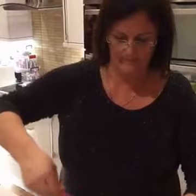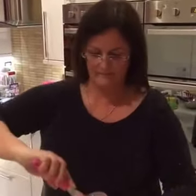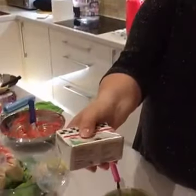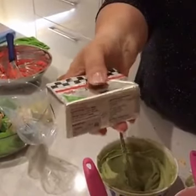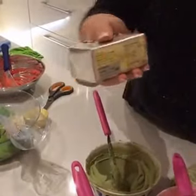A lady has asked if you need to have different consistency buttercream for different types of nozzles, as she used one of them last week and her buttercream was too soft. Yeah, okay. Personally, it's a difficult one, no matter where you are in the world, to get your buttercream right. And your buttercream really does need to be room temperature. So I've had this slab of butter out now for a few hours, and I can just about press my thumb down on it. And that's not good enough. It really needs to be quite soft, but not so soft that it's watery. So I usually say a medium consistency.